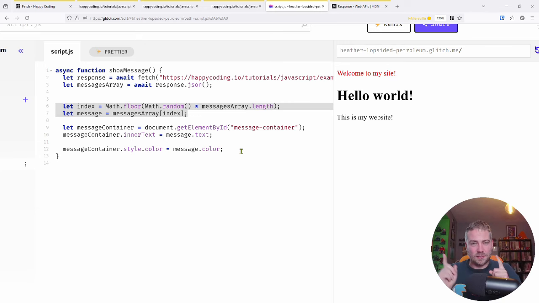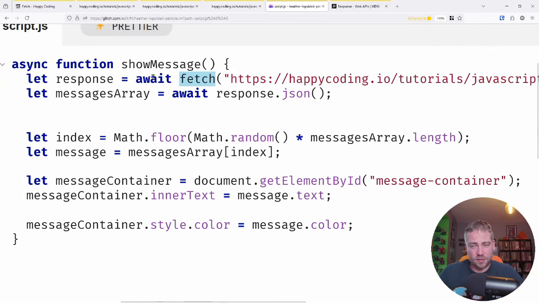But I want to talk about that in its own video. So for now, what I want you to take away from this is the fetch function is a thing. It returns a promise. Promises are weird, but there are a bunch of ways to work with them, from callback functions to arrow functions to async and await. And no right or wrong there. You can use whatever makes the most sense to you. But what they let you do is fetch data, fetch content from other URLs, and then use that in your JavaScript and in your own page. So that's the takeaway from this video, and we're going to use that to do some really interesting things with APIs and data, but I'll save that for the next one.